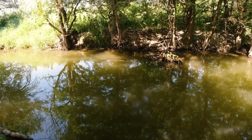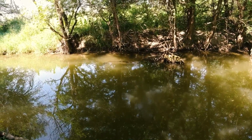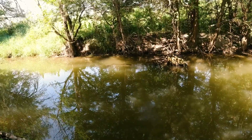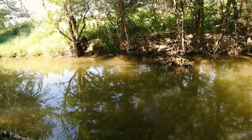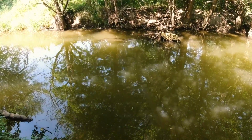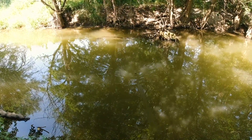There's a little spider crawling in off the bank. There's a bluegill looking at it. Here he comes. Here's bluegill. Bluegills love spiders.